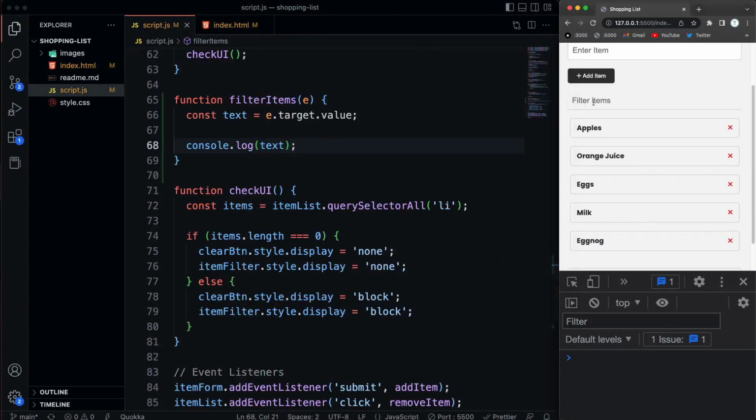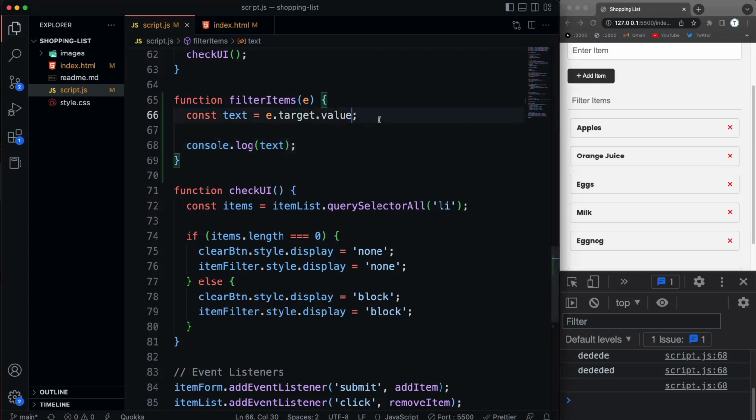So once again, if I click in filter and I start to type, you'll see that it captures my input down here. All right, now I want to also make this lowercase, and the reason for that is when we compare it to the items that are here, we're also going to make these lowercase so that there's no issues with, we're entering lowercase, but there's an uppercase letter here in this one, or we're entering uppercase and there's lowercase.